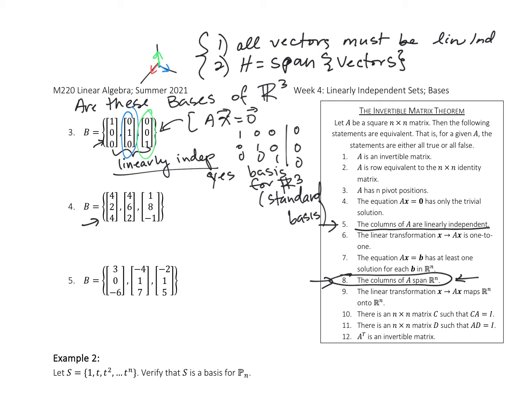Kind of makes sense. So the basis and the invertible matrix sort of help each other, they talk to one another, and they help support each other. But a basis and a matrix are not the same thing, right? A basis is a set of vectors, but I can use a matrix made up of those vectors to tell me something about those vectors. Does that kind of make sense?